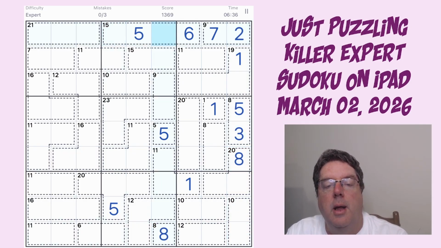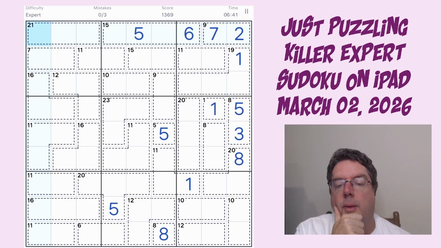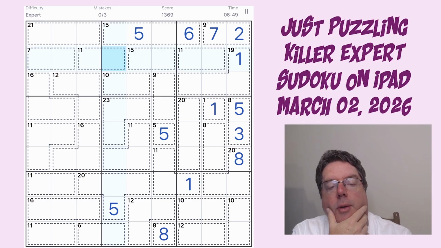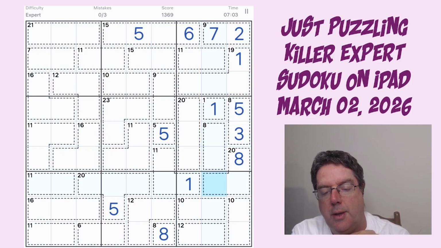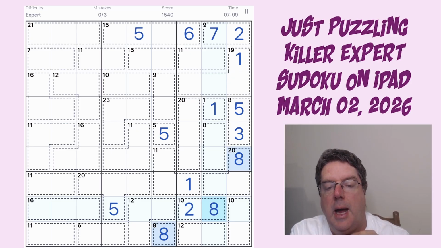1 and 3 here, so this is going to be 9, 8 and 4. Okay, so 6 and 1, 8 and 3 there, so this is 9 and 6, 5 and 2 here, so 5's one of these two. 2 and 6, so 2's down here, so if this is 2 and 6, 2 comes down here, 2 and 10 doesn't work, so this is a 2 and 8. 8 comes up here, I've told you this is 9, 5 and 4, so this has got to be an 8 here, leaving this to be a 3.